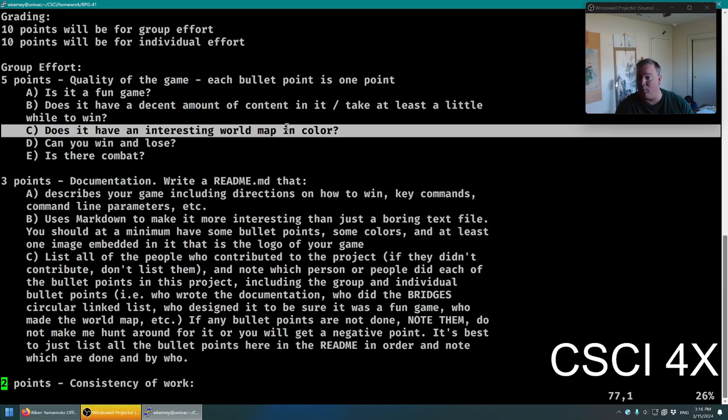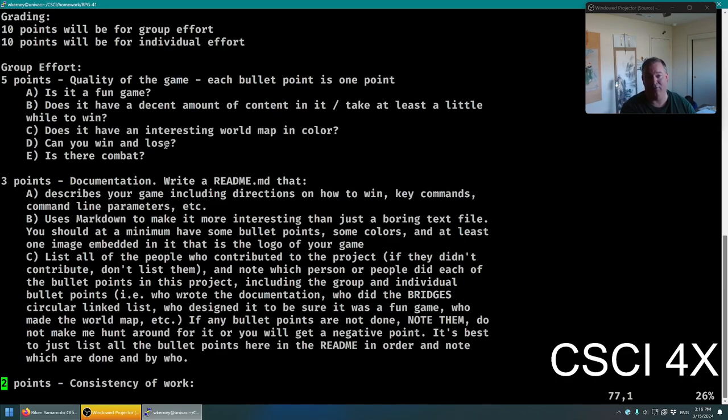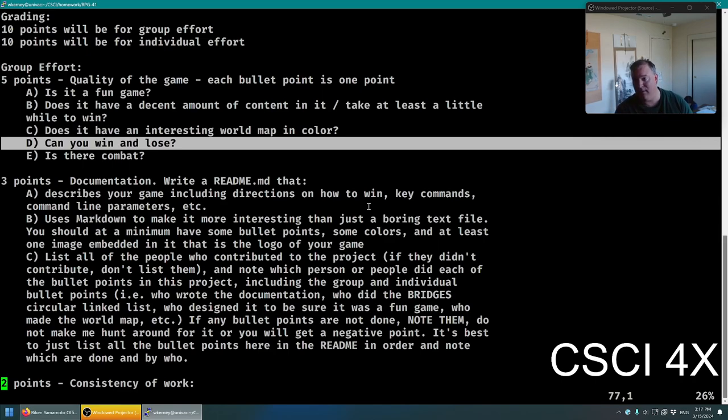Okay. So you have to have a world map in color. You have to be able to win and lose. There should be a game over screen for both winning and losing. Maybe not a screen, but, like, print, hey, you've successfully defeated the dragon or whatever. And there needs to be combat of some sort. Again, I'm leaving all these things fairly vague. If you want to have combat take place through, I don't know, rock, paper, scissors, you know what I mean? I'm not specifying any particular mechanic or design.